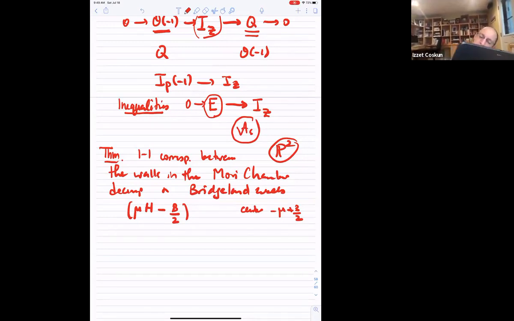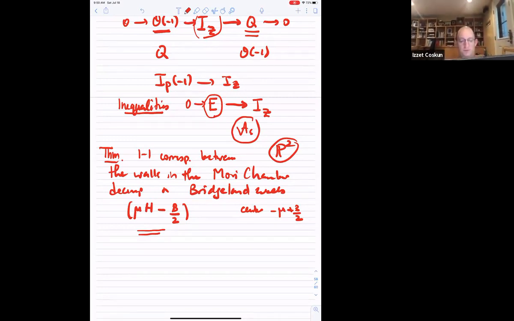And then the way you should think about it is that what ends up being in the stable base locus in the Mori chamber decomposition corresponds to what gets destabilized at that wall. So it's a fairly concrete correspondence. And then you can use this either way. You can use it to figure out what's happening in the birational geometry by thinking about Bridgeland stability conditions. And then you can understand Bridgeland stability conditions by knowing what happens on the birational geometry side of things.